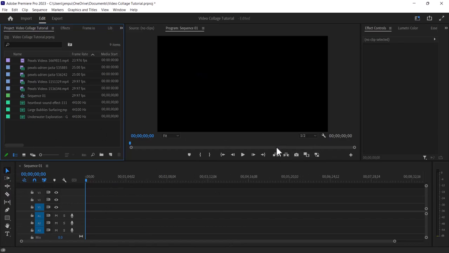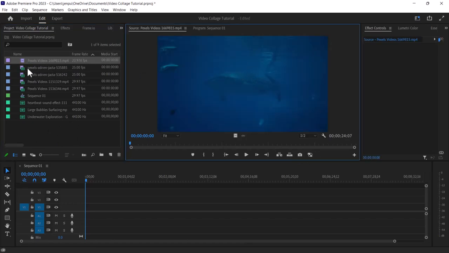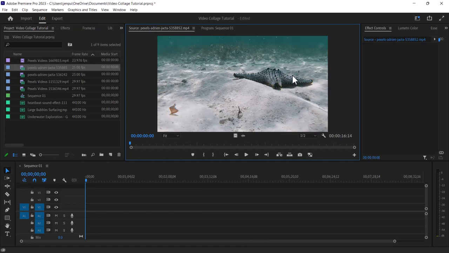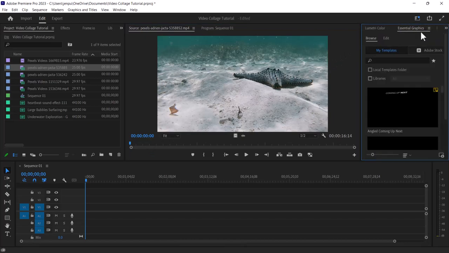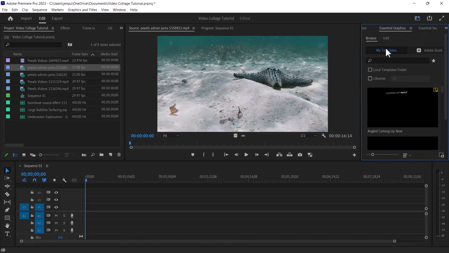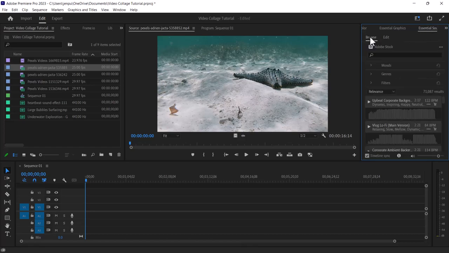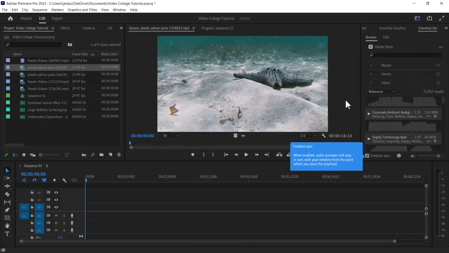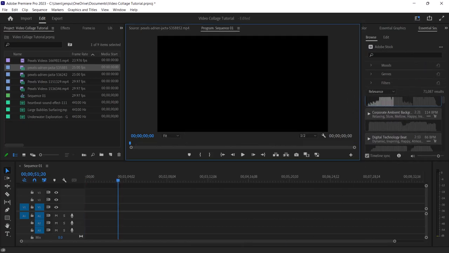And then preview window, so you can actually just double click these and you can preview them in here. And then up here, we have the effect controls. We have Essential Graphics, Essential Sound, and Essential Graphics are where you can grab the pre-made templates for beginning and end credits, which is helpful for the collage. Essential sound. Under browse, there are free assets, free music that come with it. All these things, you can just grab them and pull them in.